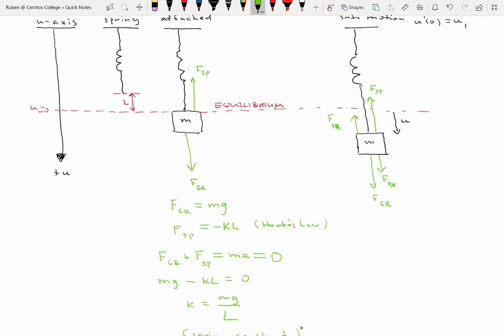Okay. So let's give those quantities, at least as many of them as we can, some actual amounts. The force due to gravity doesn't change. It is still a constant, mass times the gravitational constant. The force that the spring exerts on the mass has the same form due to Hooke's law. It's negative spring constant times the distance that the mass is away from its natural length. Before, when we were considering the equilibrium position, the spring was L units away from its natural length. Now, since the spring is below equilibrium, it will be that L plus an additional u away from its natural position. Again, u is varying with time, so u can be 0, positive, or negative.